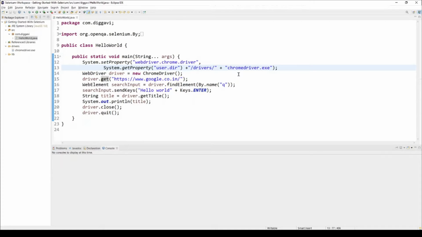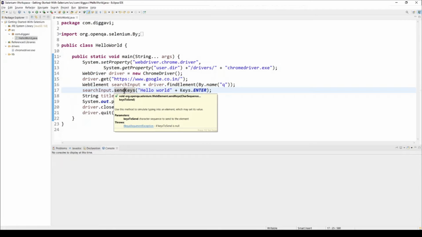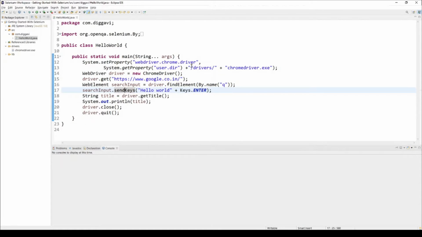How they actually work is, when we instantiate any driver, let's say for Chrome or Firefox, a server instance of these drivers will be created first. They will run on a port, and whatever command we give, like open a browser, go to a particular URL, find some particular element or type something, all these instructions will be sent to this Chrome driver server via HTTP.